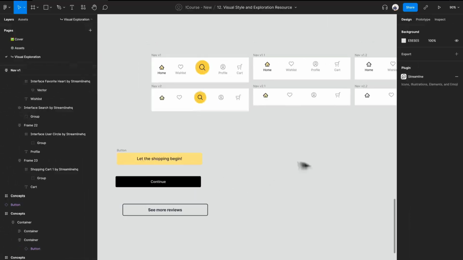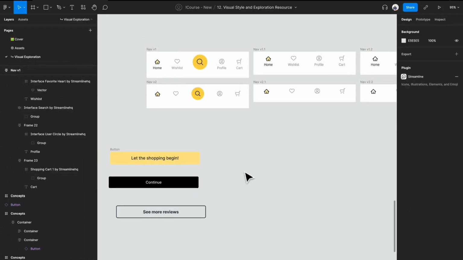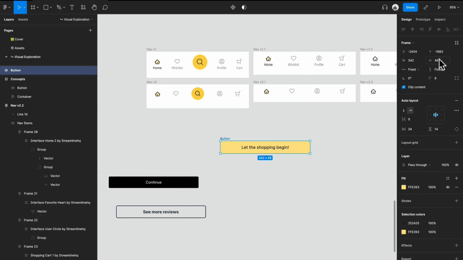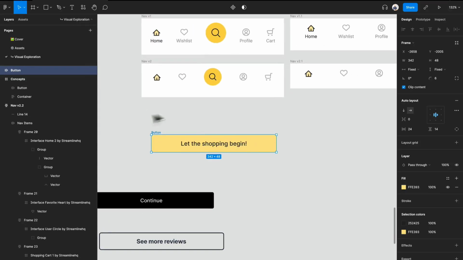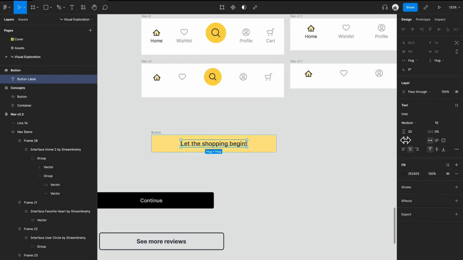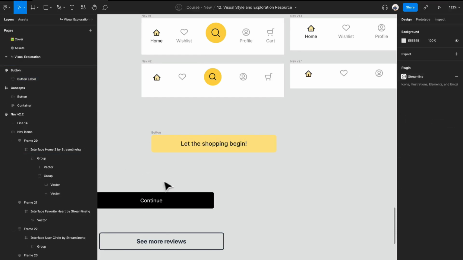So what I'm going to do is start creating some variations here. I'm not making components yet. I just want to see what's going to work. So I'm going to press T, or we can actually just grab this button. And I think we should probably make variations of sizes. So maybe 48's the max we go in terms of height. We have 16 pixels on the 48. So I think that's good.